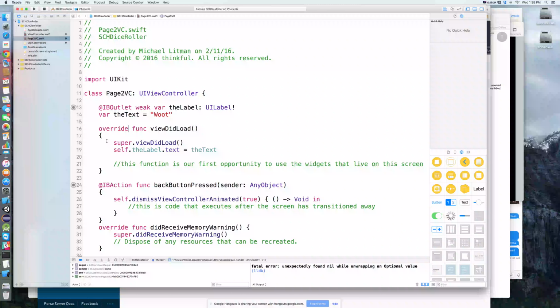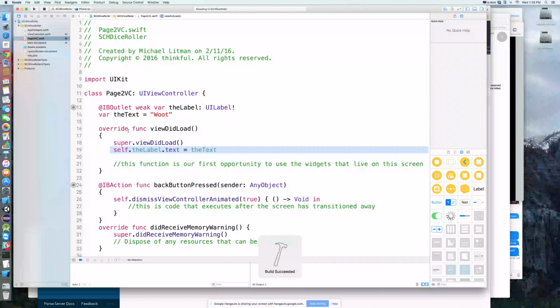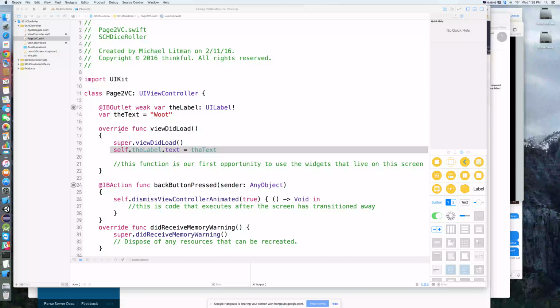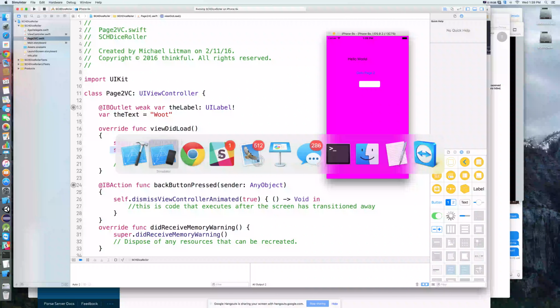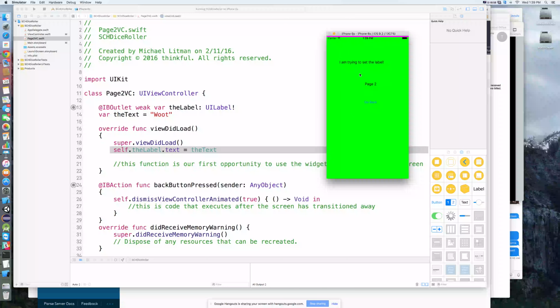Inside of his view did load, he'll set his label's text equal to whatever's in that variable. Now we'll see that work. So this is back to where we started, but hopefully that gives you some information about how this works. All right, so let's let this finish launching here. All right, so sorry. So now when I click on go to page 2, it shows me I'm trying to set the label. All right, proving we got that information over there.